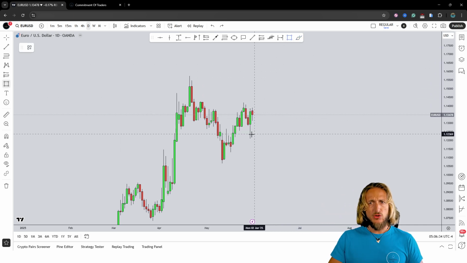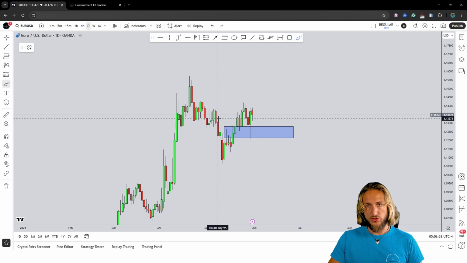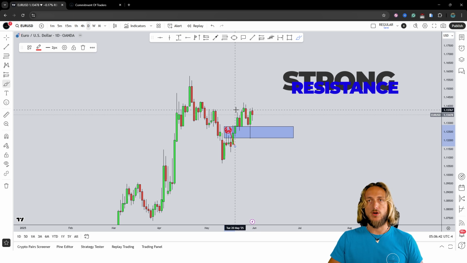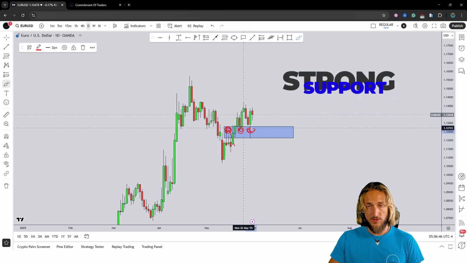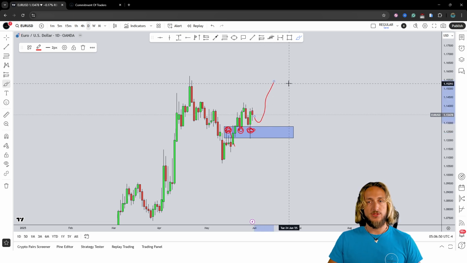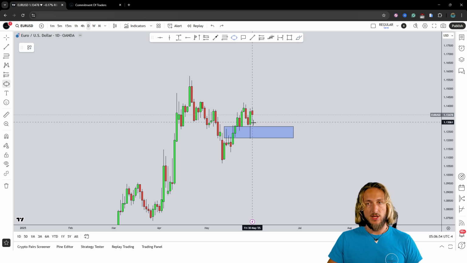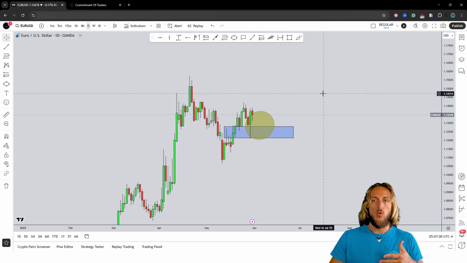So here on the daily time frame, at the moment, the market is testing important structure. This zone was previous daily resistance, which the market broke to the upside, is now turned support here and support here. Until the market remains above this level, more institutional longing could be expected, which could bring this price higher. So if we continue to see institutions increase their net positions, what would I expect?